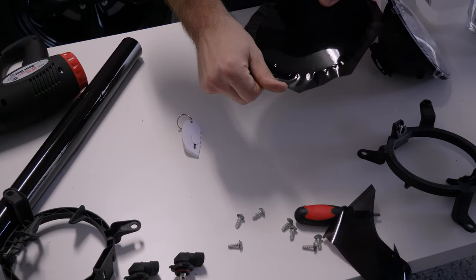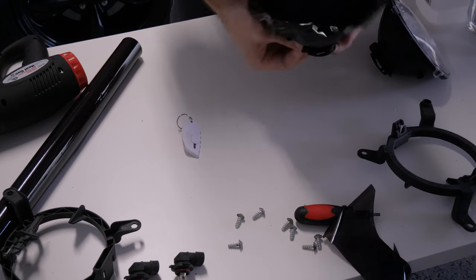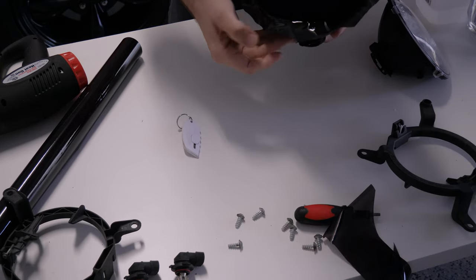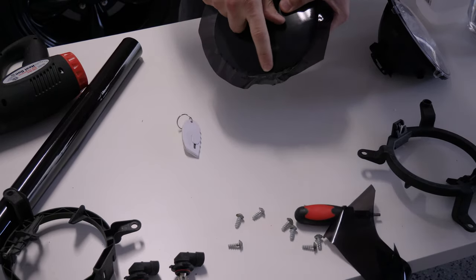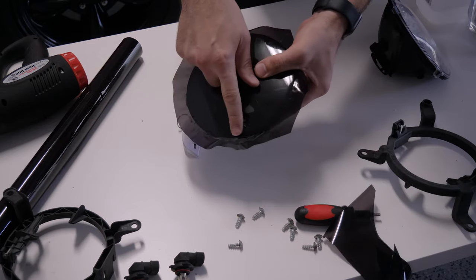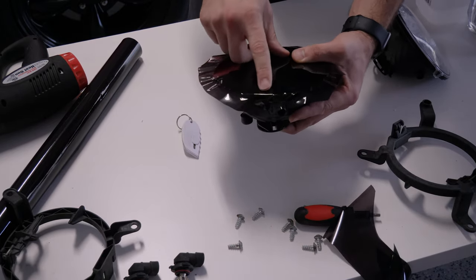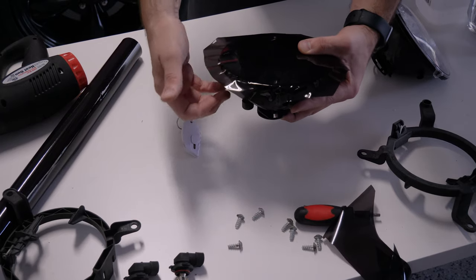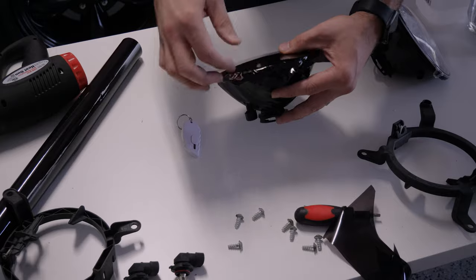Starting with that section — that's all we needed, it's nice and soft. Just pull and squeeze over the edge. What we're looking for is a very clean edge — nice clean edge — and then we're just going to gently pull it all the way around. Basically, we'll trim off all the excess when we're done.